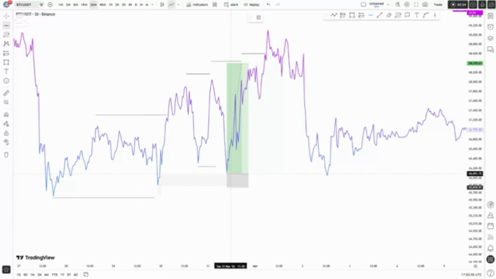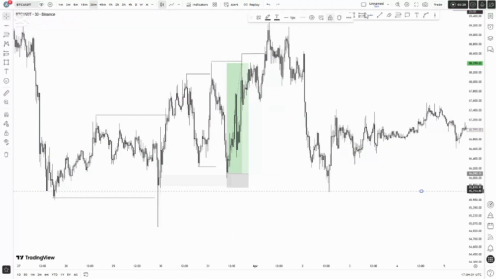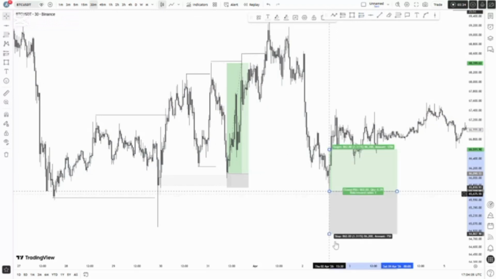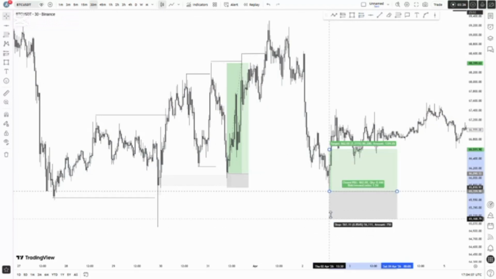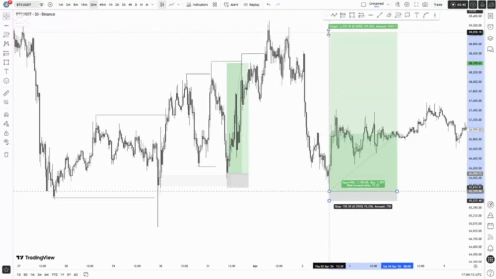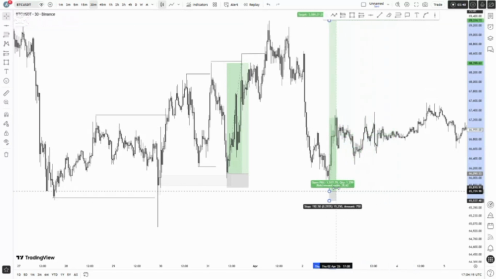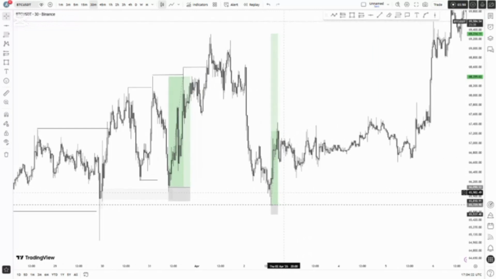You can see the QM arrow there. The QM arrow was my entry after price used this as liquidity. So you can see that QM arrow was my entry. You wouldn't have seen this using the candlestick illustration. That's why I recommend also the line chart illustration for when you are taking your trades, right? So I marked out from the QM arrow. That was the second trade I took.